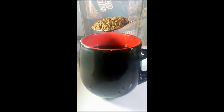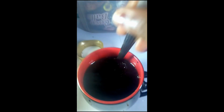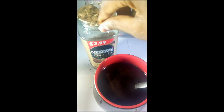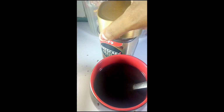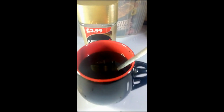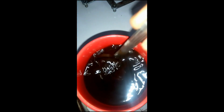Then you add 2 spoons of coffee powder. Some people add 3, but I think 2 spoons of coffee powder is more than enough for me, and you should feel that way too. Then you stir your mixture, allow it to blend, melt in the hot water, and cover your coffee powder. And don't forget to allow your mixture to cool down, because you can't use that mixture on your hair. It's just too hot and you'll cry for weeks.